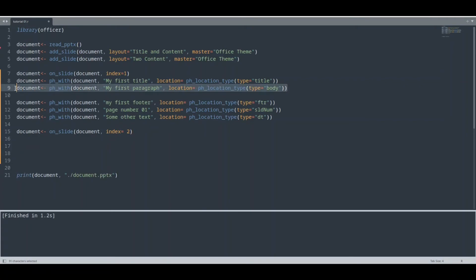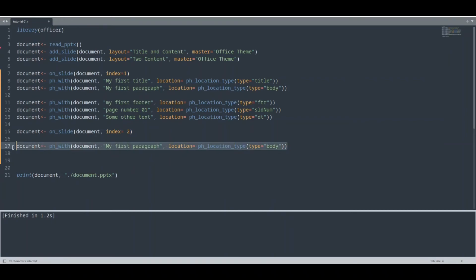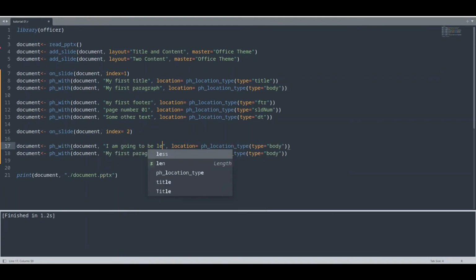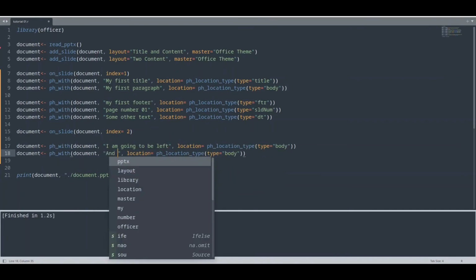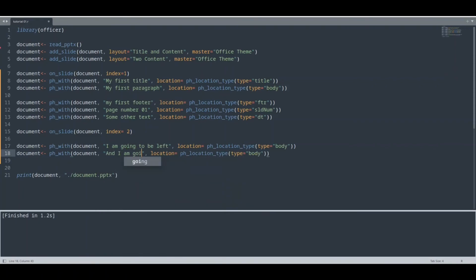Now I'm going to copy this. I'm going to copy this twice. Okay, very descriptive.